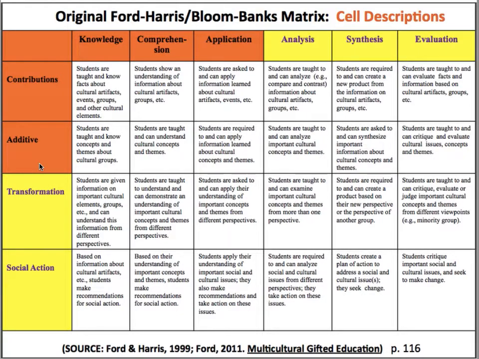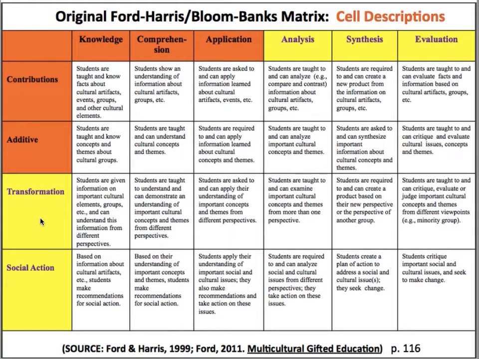Level 2 is the additive approach. This includes content, concepts, themes, and perspectives that are added to the curriculum without changing its structure. The additive approach allows the teacher to put ethnic content into the curriculum without restructuring it, a process that would take substantial time, effort, training, and rethinking of the curriculum and its purposes, nature, and goals. The additive approach can be the first phase in a transformative curriculum and to integrate it with ethnic content, perspectives, and frames of reference. However, this approach shares several disadvantages with the contributions approach. Its most important shortcoming is that it usually results in the viewing of ethnic content from the perspectives of mainstream historians, writers, artists, and scientists because it does not involve a restructuring of the curriculum.